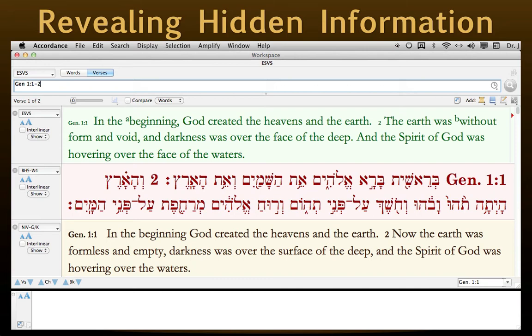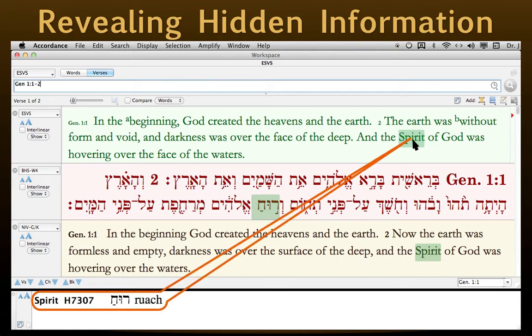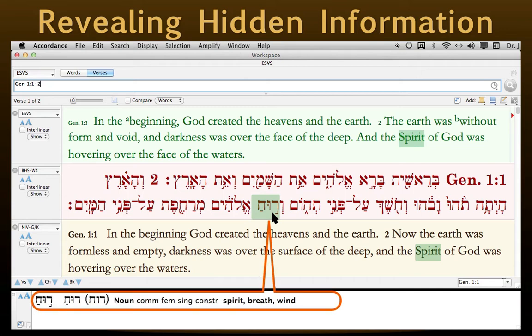When we place our cursor over a word in any of these texts, the equivalent word is highlighted in other texts. The Instant Details box will simultaneously show the information from the word. For example, choose Spirit in the ESV, and Instant Details displays the English word, the Strong's key number, the Hebrew lemma, and the transliteration. If we choose Ruach in the Hebrew Bible, Instant Details displays the Hebrew word, lemma, full parsing information, and the English gloss, that is, the possible translations. If we also own the Hebrew syntax module, it displays syntactical information.